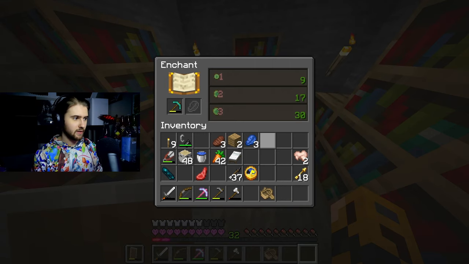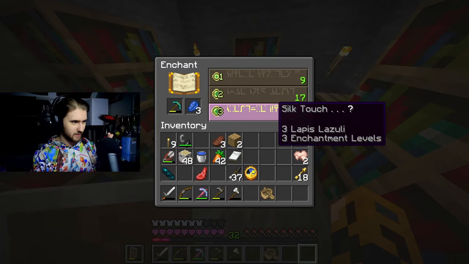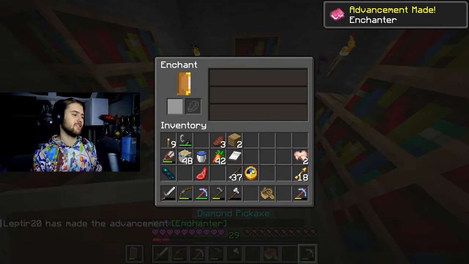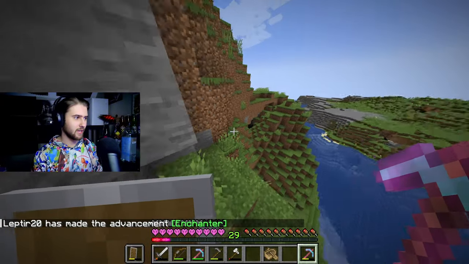Silk touch. Okay, that could be really good. Hopefully it's a really good silk touch one. Please, please, please, please. Ah, just silk touch. Man, that could have been so good. Oh, well, you know, it's silk touch. We can use that for, like, diamonds and whatnot.